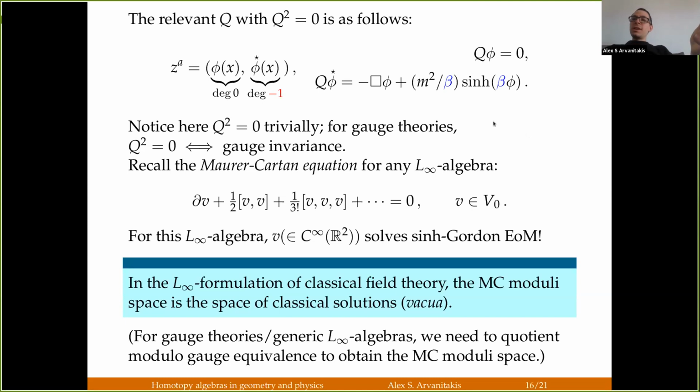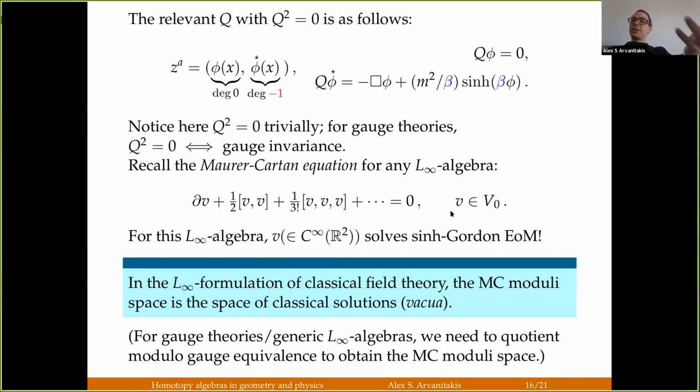Now, if you take the brackets that you read off from this expression and you form the Maurer-Cartan equation, well, there is only one thing you could possibly get. You get the equation of motion for a scalar field. So recall here in the Maurer-Cartan equation, the vector v must lie in degree 0, which I identified as the space of fields. And then the D operator is the Klein-Gordon operator, and then the brackets correspond to the higher vertices, and they enter with powers of beta here.